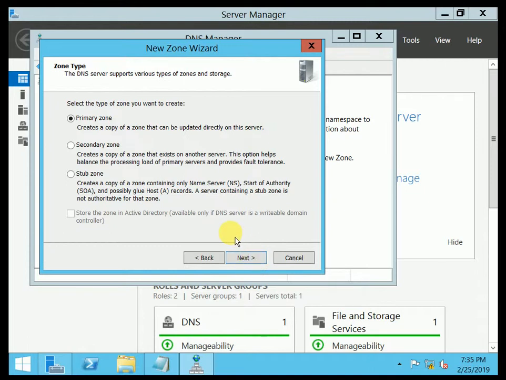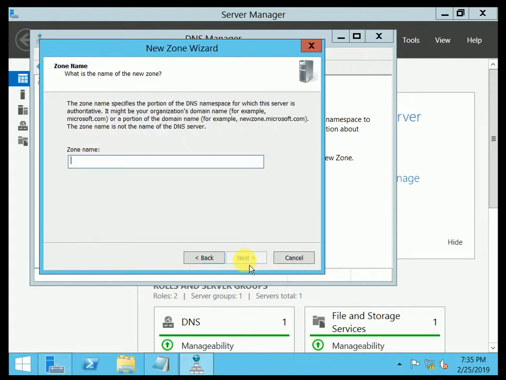Why? If you check this box, the whole DNS database will be stored in Active Directory only, but I want to store the DNS database only on the DNS server. After clicking next, you have to give a name for your new zone.